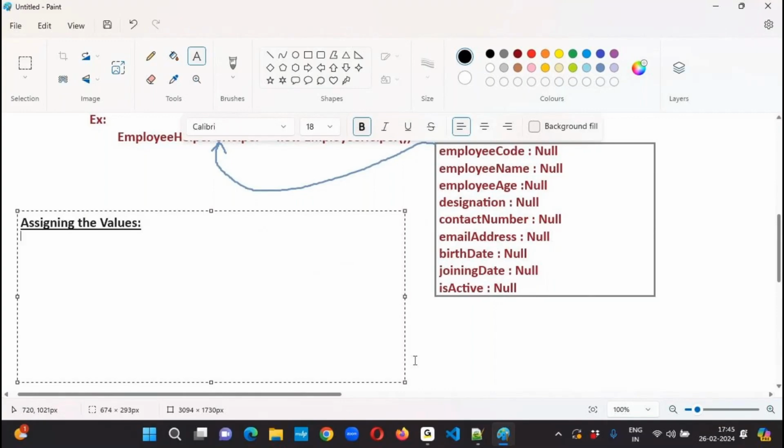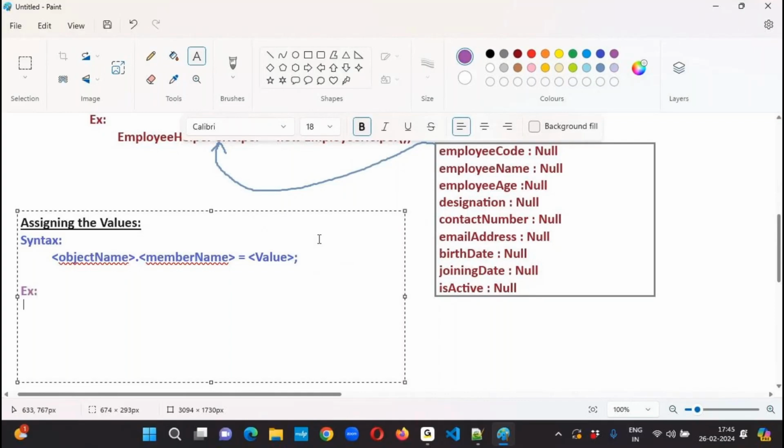Now I would like to assign the value for these members. Syntax we can specify: object name dot member name equals to value. Now I would like to assign some values for these variables.